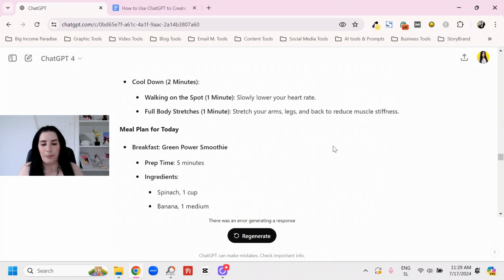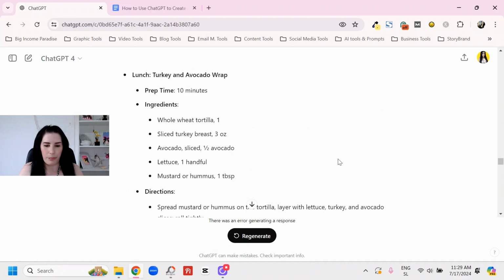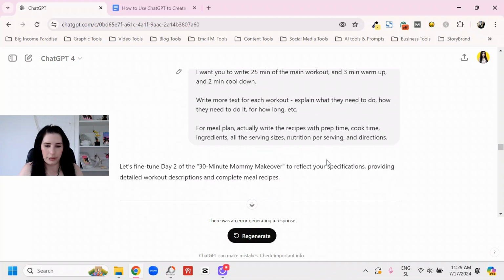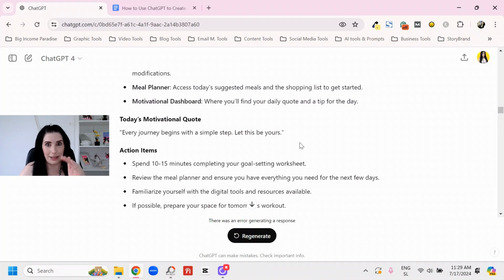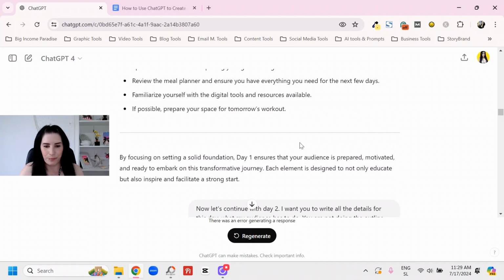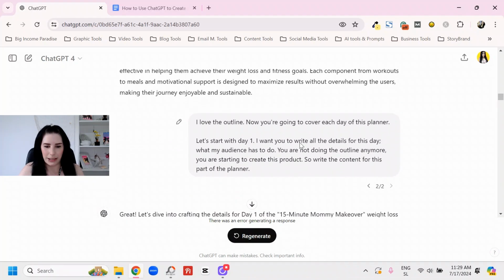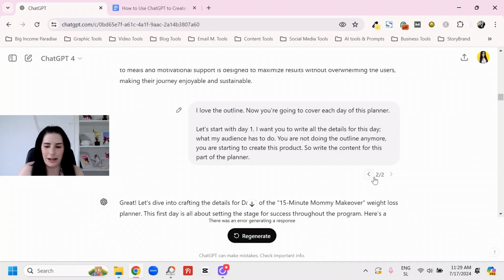So let me just go back up. Where is it? No, it's a long conversation. So here it is. This is the second option that I wrote, because I saw what it was doing. It was doing an outline, but we're actually creating the whole day. We're finishing it up, right?